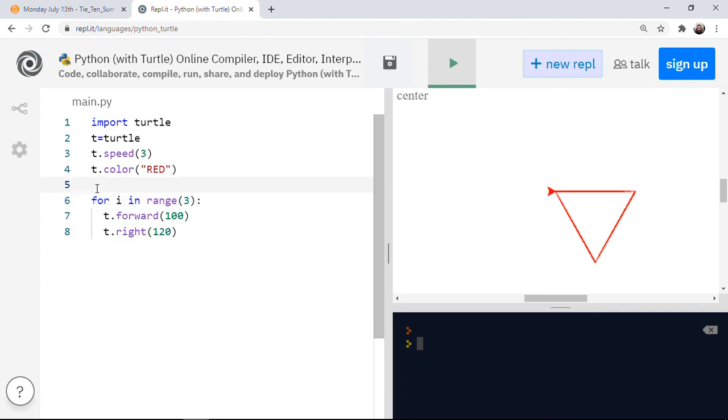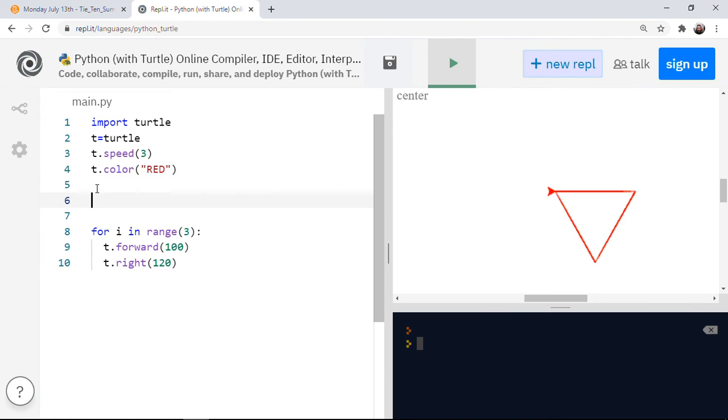What if I want a lot of triangles? Well, before this, I'm going to put for j in range. You see, when you're doing a loop inside of a loop, you can't keep using i. So j, that's my outer loop, and this will repeat 100 times. And within that 100 times, I'm going to repeat this loop. And because this is inside of that, it has to be indented over, and then that one's indented double. So in terms of indentation, after for j in range, I've got a colon. And then the next line after that, I've got a tab. But because this is a loop, everything within it has to have its own tab.